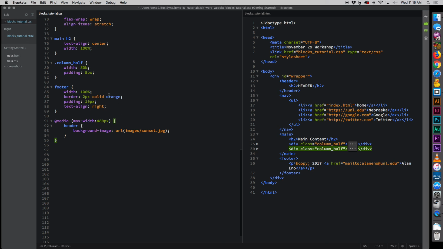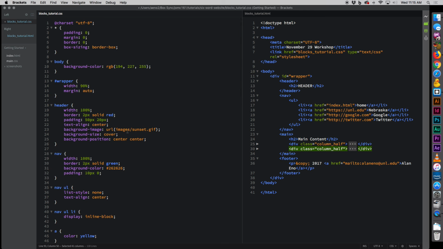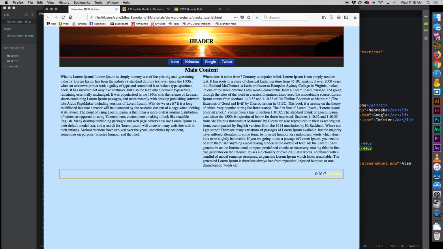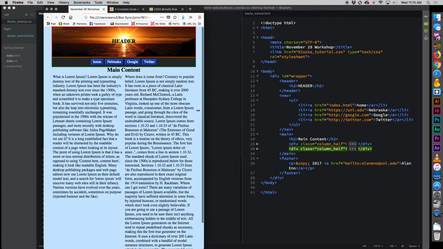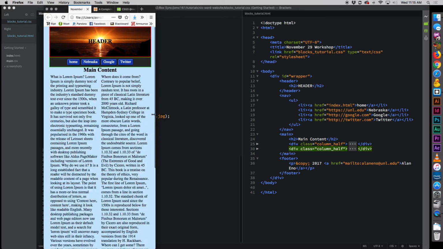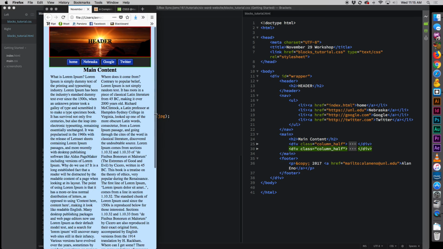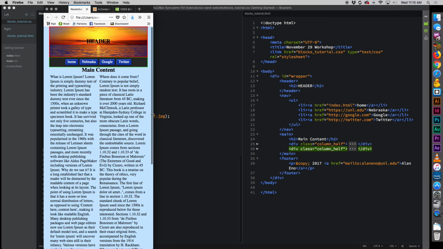So now I've set up a media query to say at this width, 480 pixels or below, the background image is going to be this. Otherwise, it's going to fall back to this. So if I save this and reload this page, now if I resize this, once I hit 480 pixels, there you see it switch. So at 480 pixels, it's using a different rule for that header.